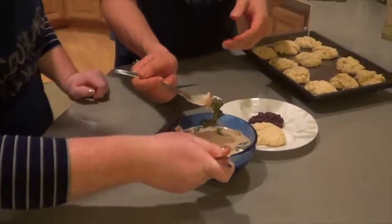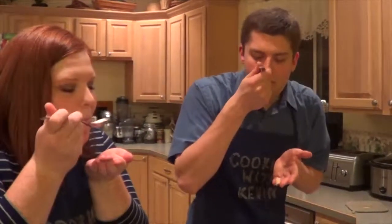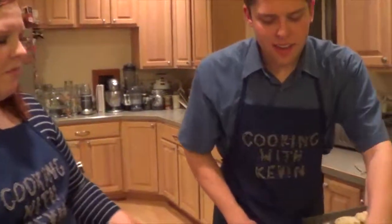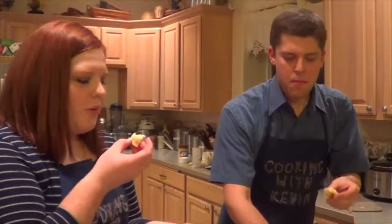And we did add that whipping cream to make it more creamy, but you can do it without, if you have someone in the family that's lactose intolerant. Oh, that is delicious. See that spice at the end too? Oh yeah, a little kick. Perfect. And then you'll notice with the biscuit, it's perfect inside, very moist. Want to try a piece? Of course. It's really flaky and a little crispy on the outside, which is perfect. Very good. Yeah, I like the sweet too.